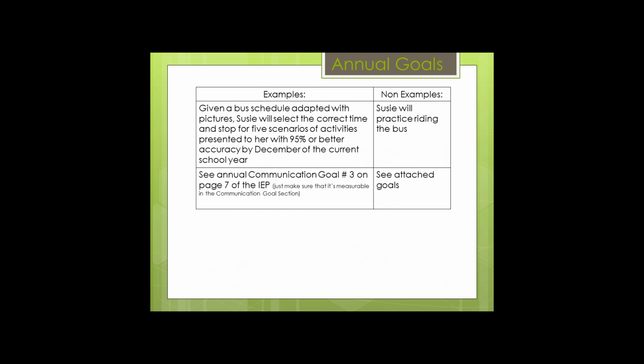A lot of times we see, even where a student is exploring different colleges or different programs, training programs, we like to see a number there. We like to see how many colleges, how many programs they are looking at. Otherwise, it's very open-ended and it doesn't really give us a measurable. In some cases, though, we do accept participation. If one of the annual goals is to participate in an auto mechanics program at the local vocational site, that participation alone, a yes, no, is measurable. So that we would allow.